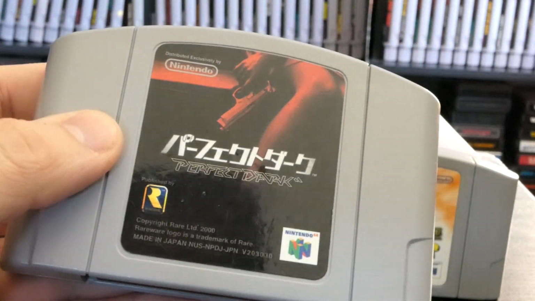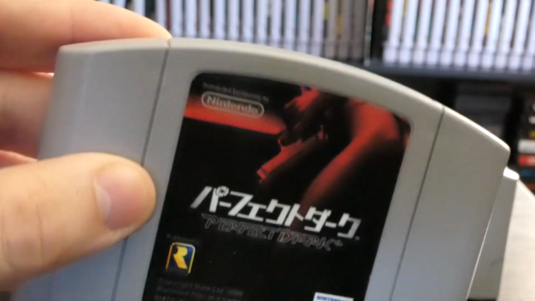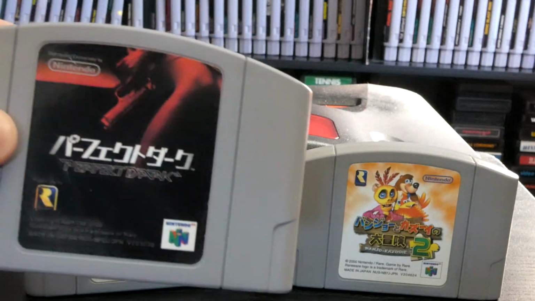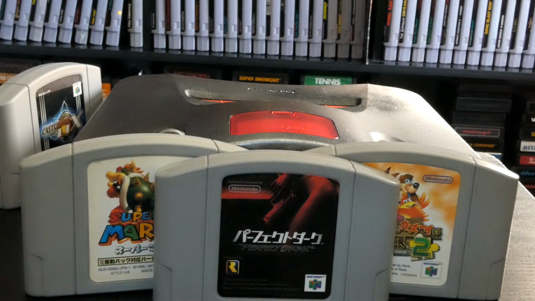And then we got Perfect Dark, the Japanese version of Perfect Dark. Yeah, that's quite interesting. We're gonna have to check that out also, see what the differences are. Normally, between the American and Japanese versions, there's probably some slight censors. I'm pretty sure something's gonna be a little bit different in that one. I'm not sure what, but.